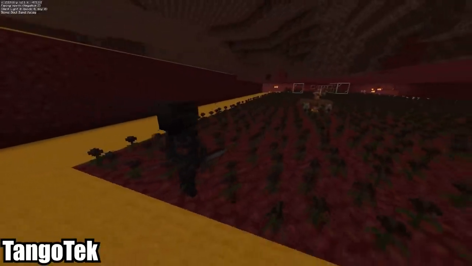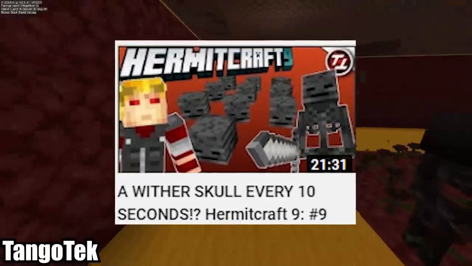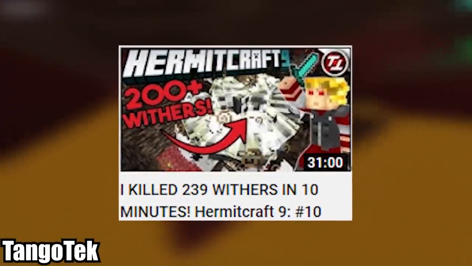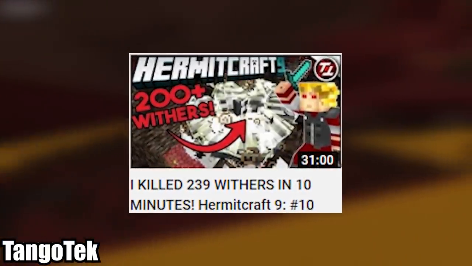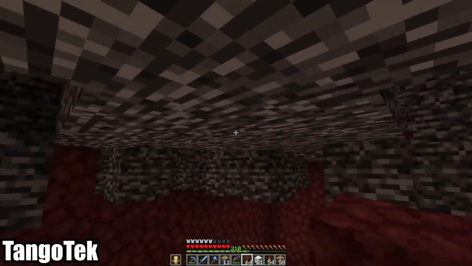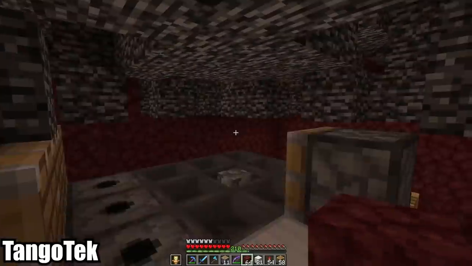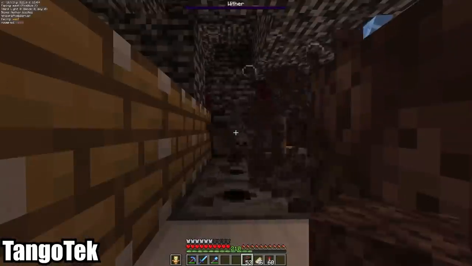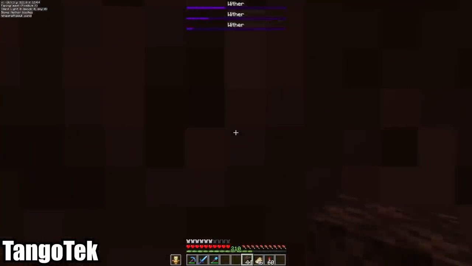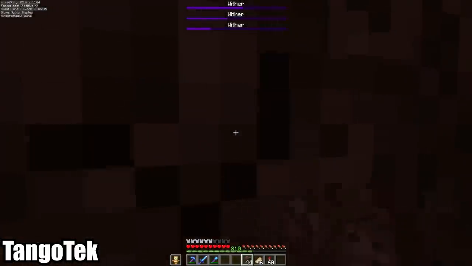Now that Tango Tech can get a Wither Skull every 10 seconds, according to his video, A Wither Skull Every 10 Seconds, you'll never believe what he tries to do in his video titled, I Killed 239 Withers in 10 Minutes. Naturally, this many Withers is not just more than a guy can kill in 10 minutes, it's more than a guy can place in 10 minutes. Not unless he has some sort of an automatic Wither summoning machine that crams them into the roof of the Nether.